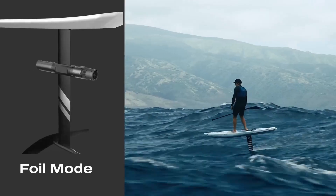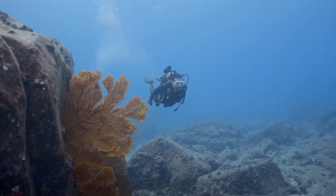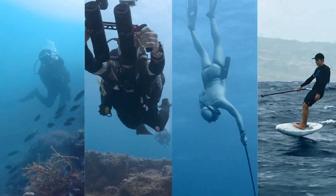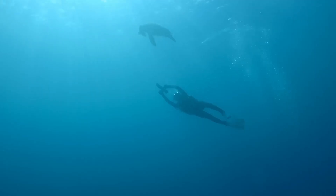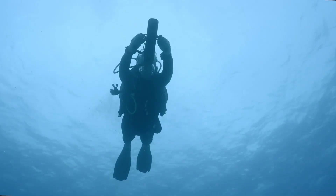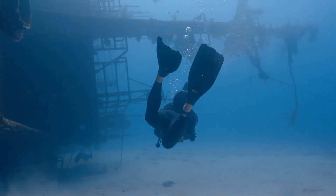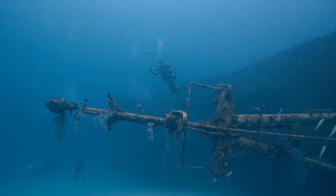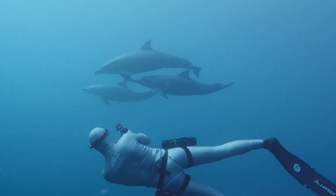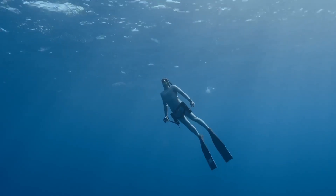You can even mount the P1 to a hydrofoil to achieve the ultimate above-water experience, and find more hidden uses. The Lafitte P1 is more than just an underwater scooter — it's a game changer for water sports enthusiasts who crave to explore the water world like never before. Maximize your underwater journey today.